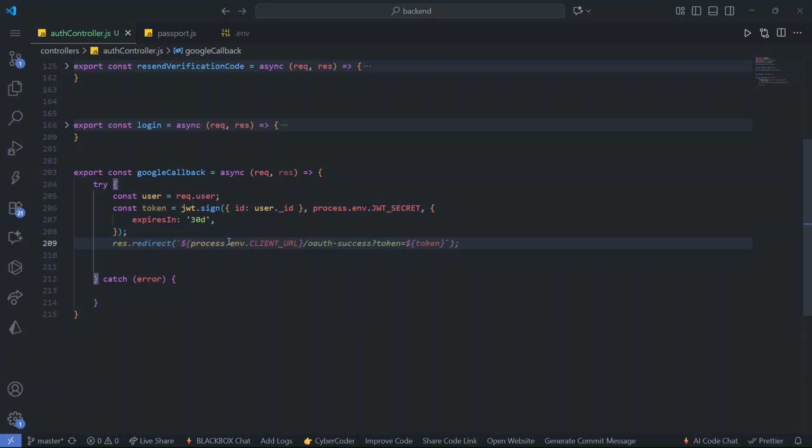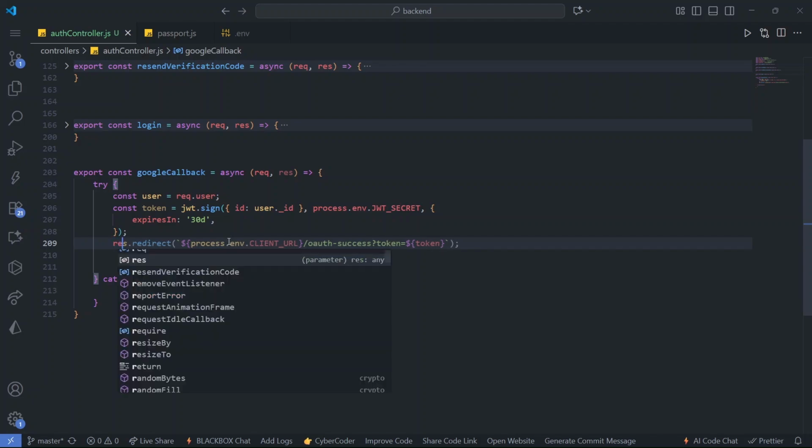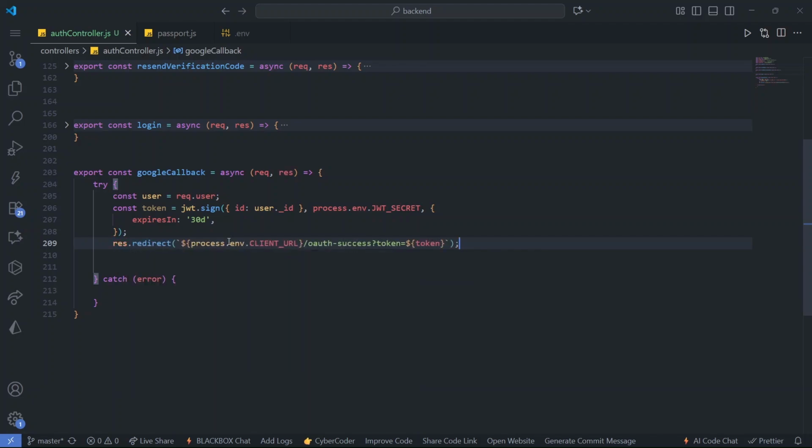So here we have created our token, right? And we have to redirect to the client URL, right? Suppose we are on the localhost. So if auth callback, we have to write the auth callback, not the auth success.